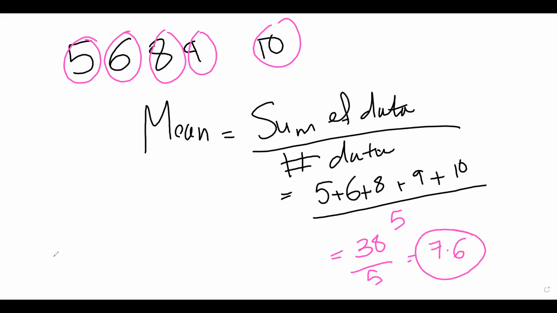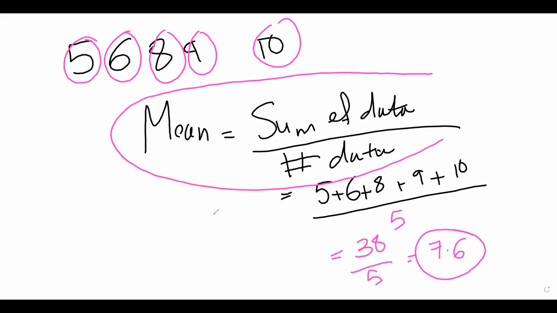I think you took it before, is it right? Yes, Miss, but actually I forgot. Teacher, why do we divide over 5? The formula to find the mean is the summation of data over the number of data. Count how many numbers you have. Oh, okay, I understand. If you have 6, divide by 6. If you have 10, divide by 10, and so on.